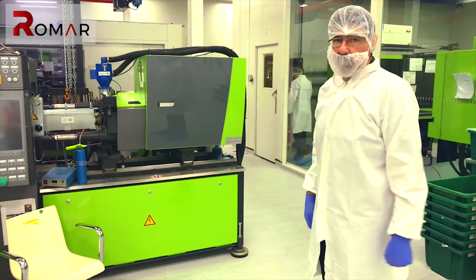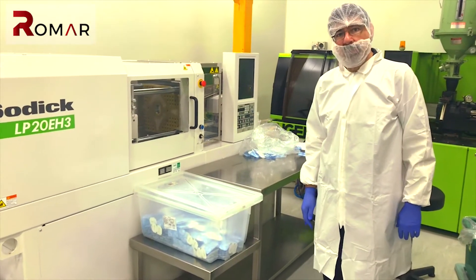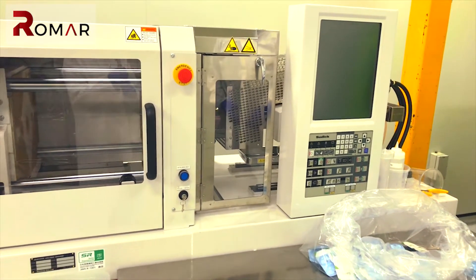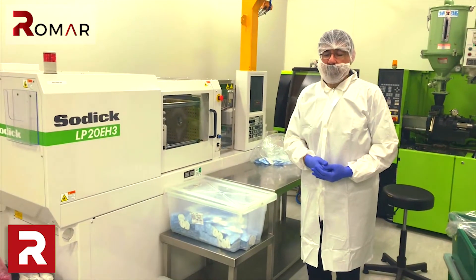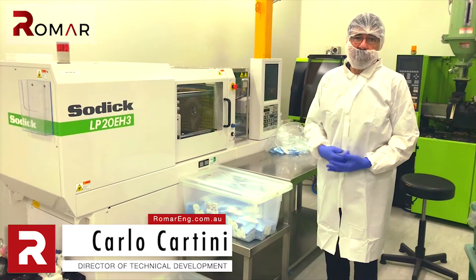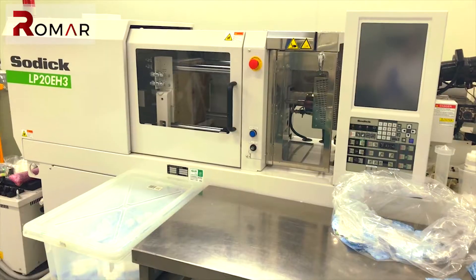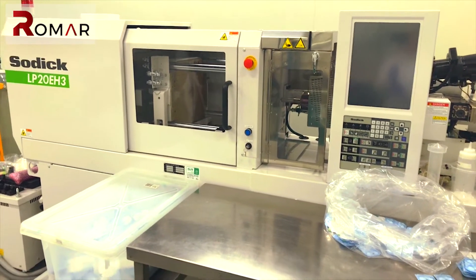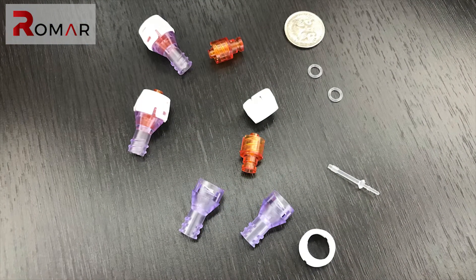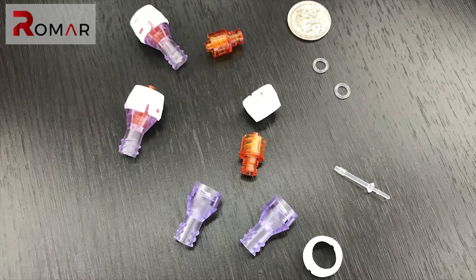Here we have a high precision micro molding injection machine. It's a small 20-ton machine with a 4cc shot capacity. 4cc is a very small shot — when you consider that it only takes 20 drops of water to make one cc, you're talking about a total injection capacity of 80 drops of water. It's composed just like a normal injection molding machine, with a heated screw and barrel and a feeding system, but everything is of a very small size and highly precise nature. These machines are used for making products where the actual amount of material in each product could be measured in parts of a gram.